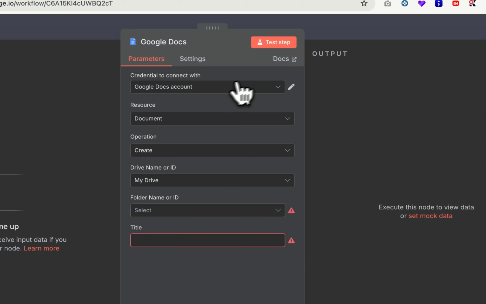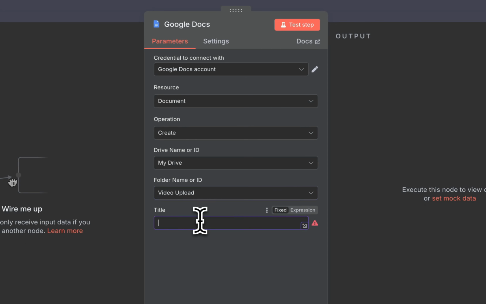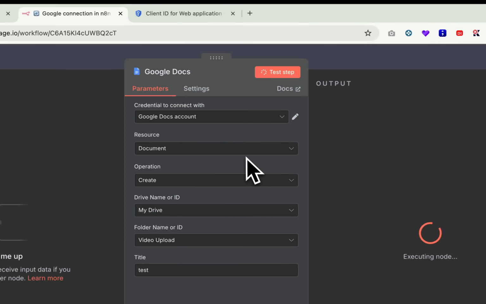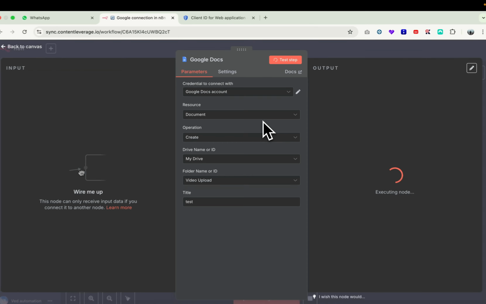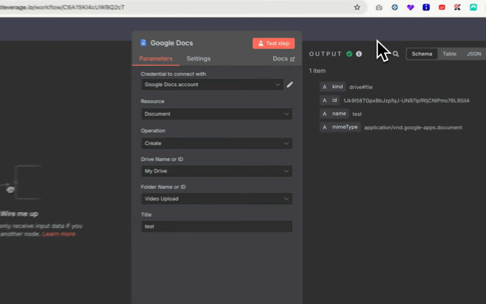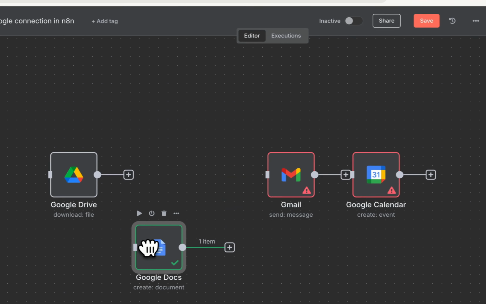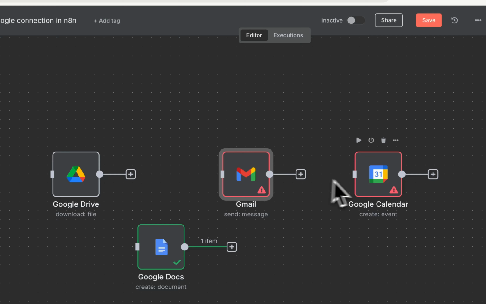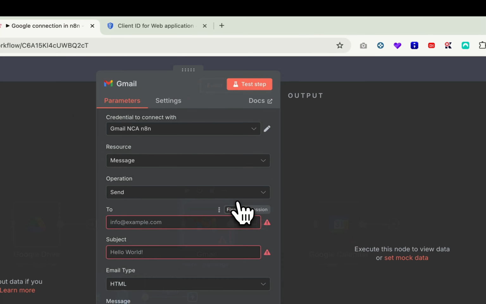I think we need to save it. You can select video upload, title is test, and you can test it. You can see we created the new Google Doc here. This is what you need to do for all your connections. We can do it quickly.